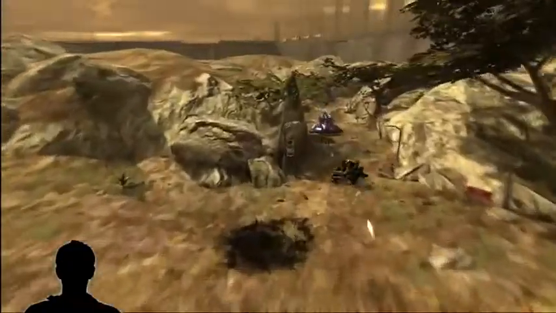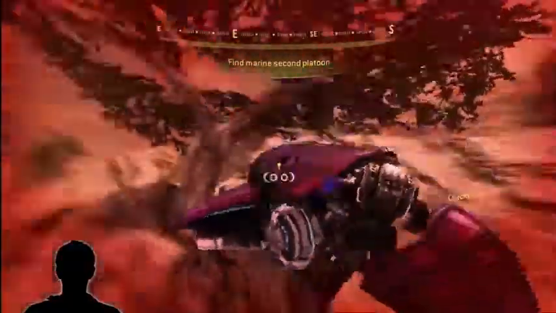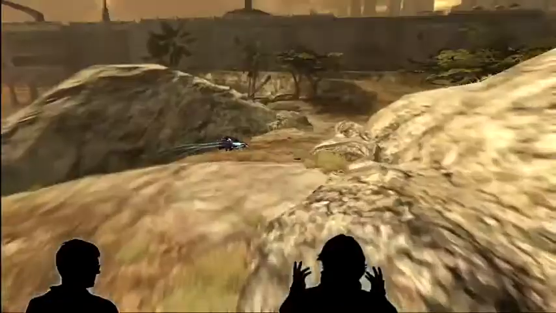Right. So if you're in a vehicle, say the Warthog, for example, do not honk the horn, because that actually counts as firing a weapon, which we know is funny and seems strange. A little bug. Yeah, horns are dangerous.